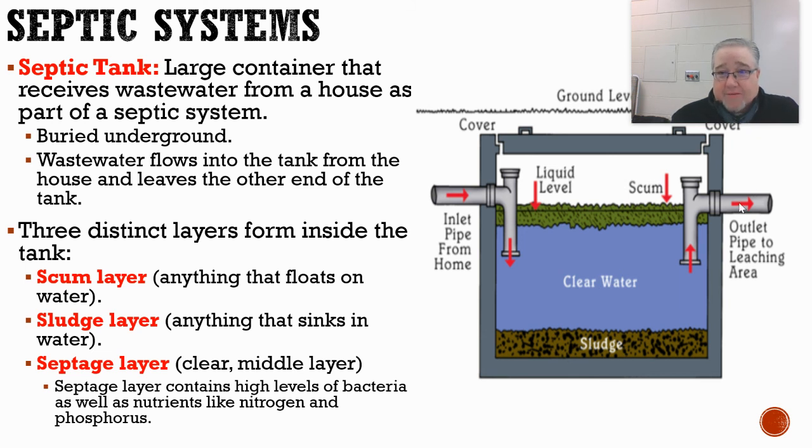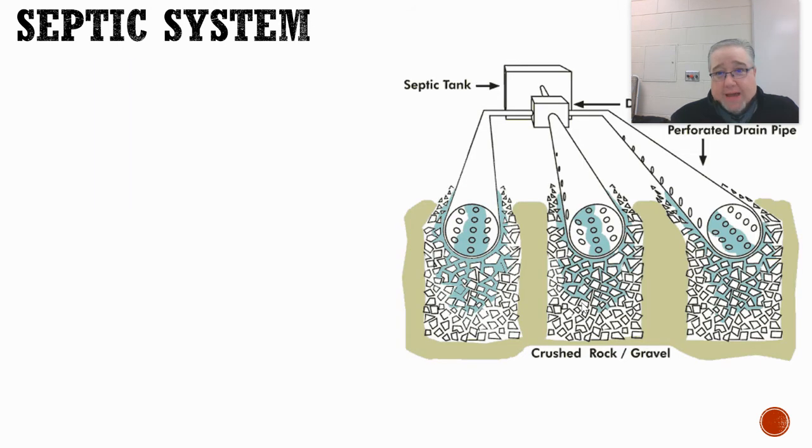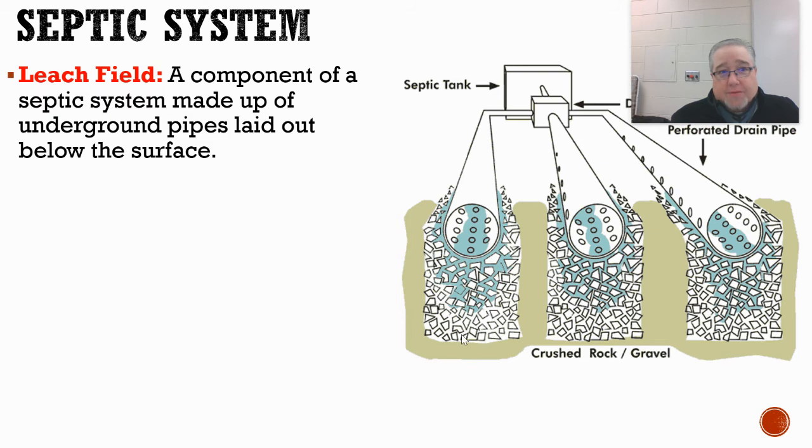Now, you'll also notice that we have an outlet pipe. What comes in is eventually going to come out, but what's going to come out is all the water. All the solid material is going to remain inside the tank. Now we take a look at what we call the leach field or the drainage field. Here we have a series of pipes that leads out. In the background you see your septic tank. What's draining out of those pipes is all the septage, all that water that's in your tank.